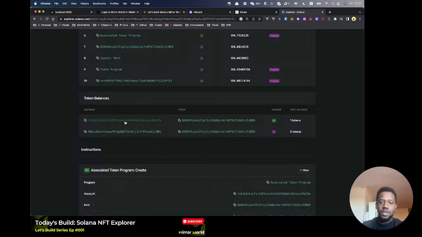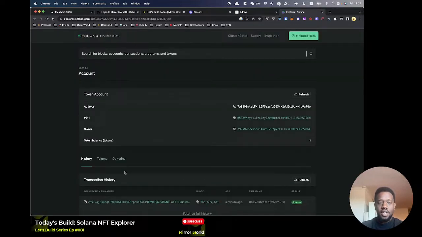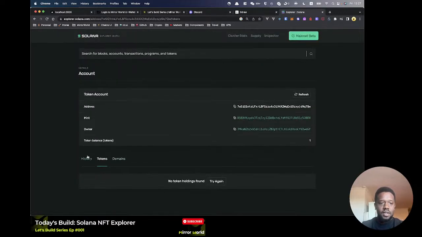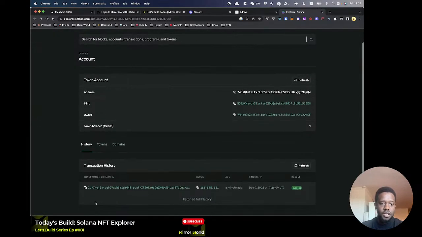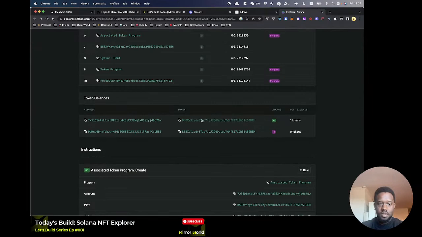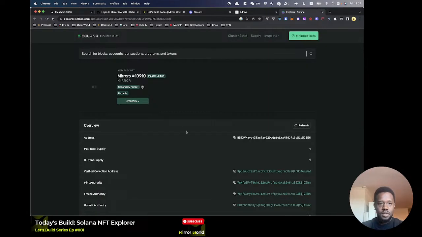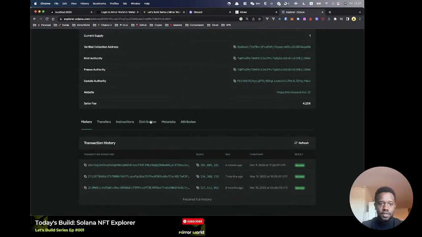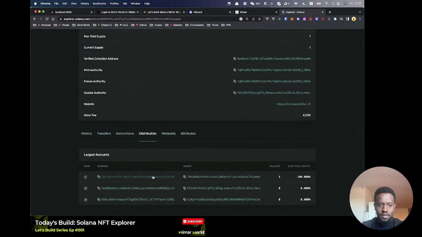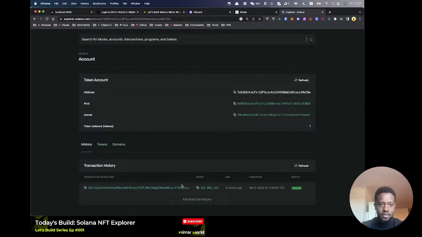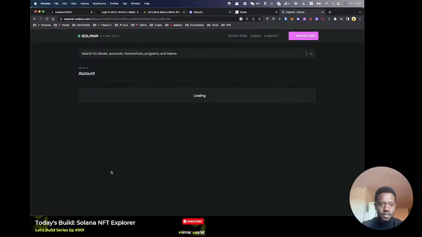So I can see that this wallet address was given 1 NFT, and we can prove that by looking at this token account. Yeah, this token here was now transferred to this wallet address, right?